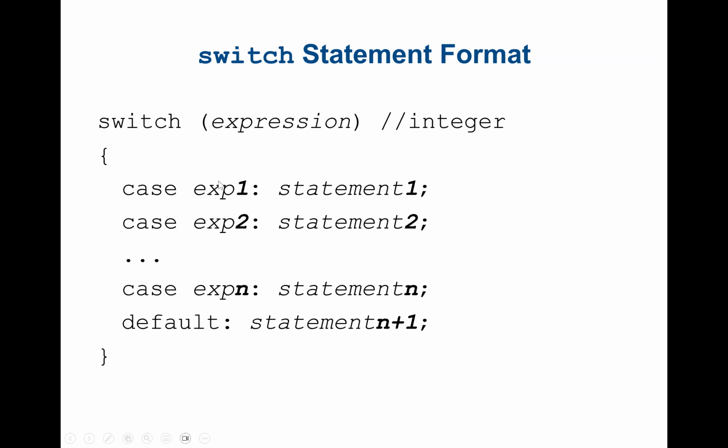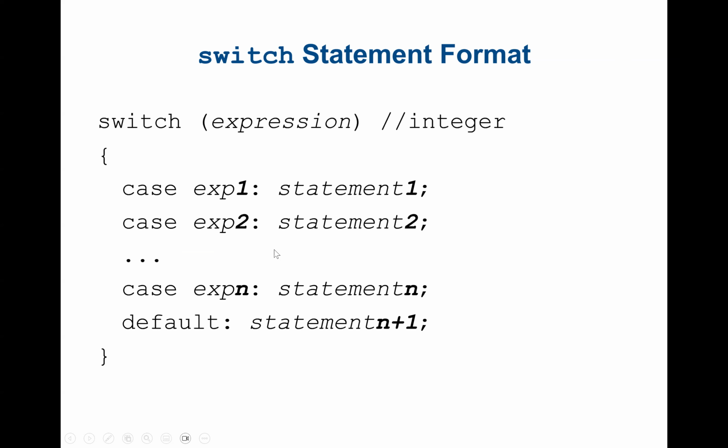So this is the syntax for the switch statement. We use the keyword switch, in lowercase, then we have the expression. The expression here should be an integer, so it should be a value. Normally in a switch statement, we don't use the relational operators. For example, I may have a variable x equal to 10, and I may check the values. So I may write whatever value we want to use for the cases. I'll use the variable x, and I'll say when x is 10, when x is 2, we do something.